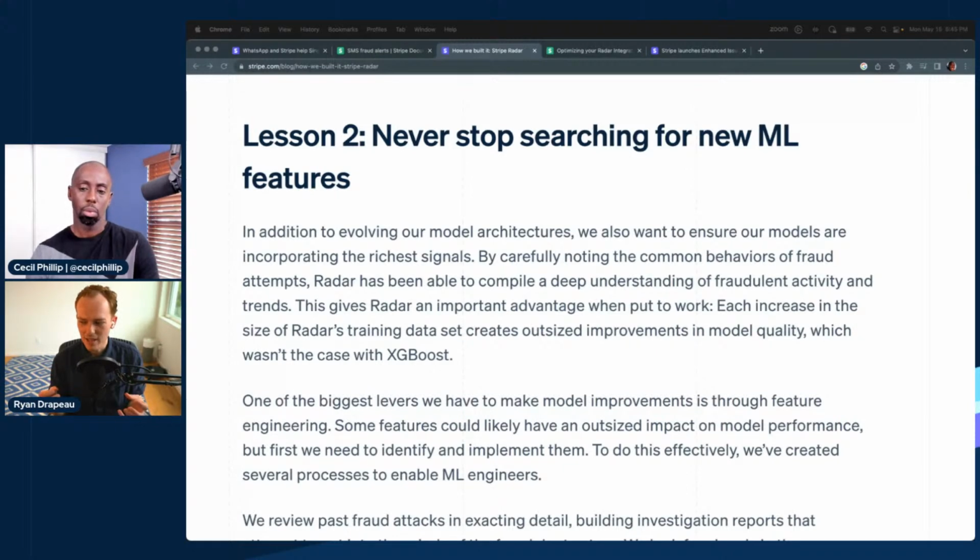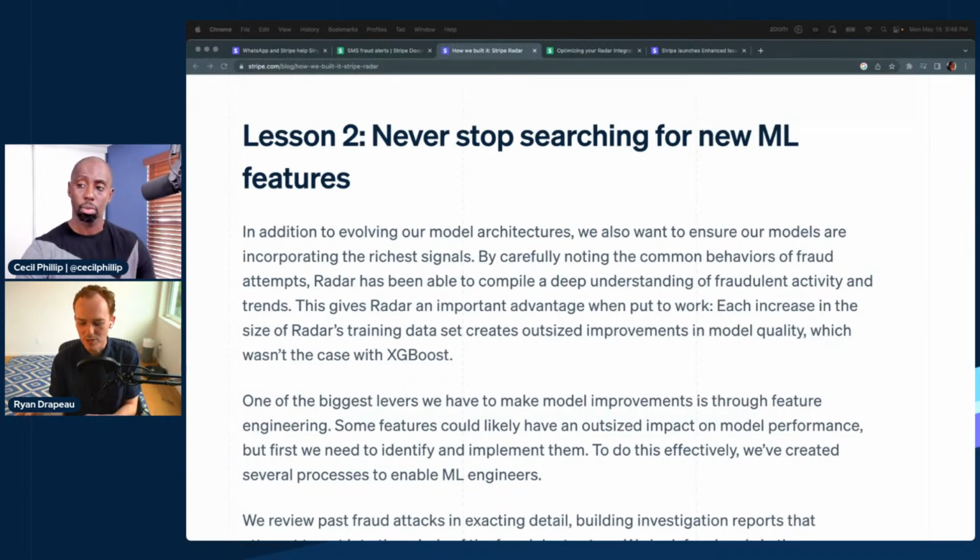And then we take that and form hypotheses at the end of the day, right? Like, if the payment has a pattern where maybe, like you said, there's a lot of emails and shipping addresses, and the same email and shipping address are always used together, but there's quite a number of more unique pairs of these two attributes that we're seeing in this attack compared to what would be normally expected on this merchant. So that deviation from normal, and we're able to then test and write a feature for exactly that.